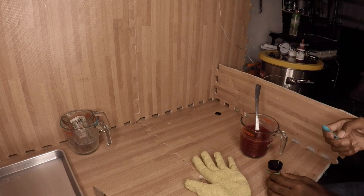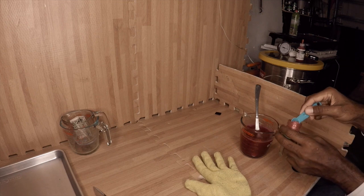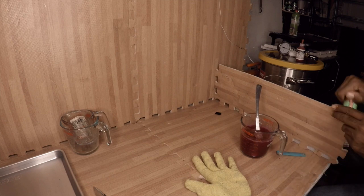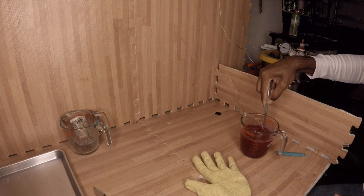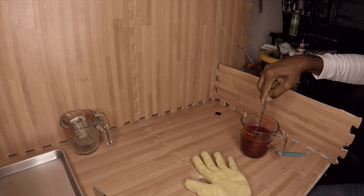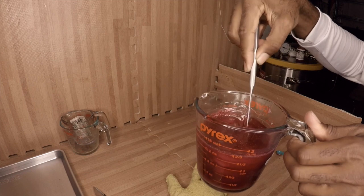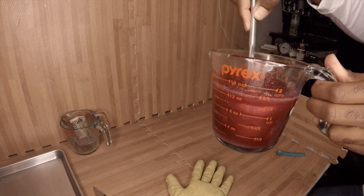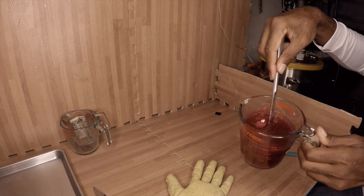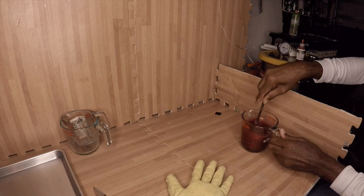And let's see what this does. It's definitely going to give me the pearl that I want. I don't think it's going to give me the red that I want in it, but I think it's definitely going to give me the pearl that I want. And if you look at it from the outside, it actually is giving us more of a maroonish red color, but it's more on the maroon side than it is the red.